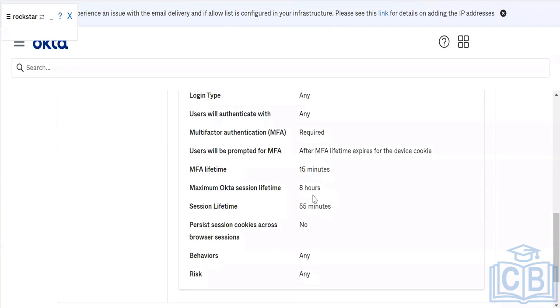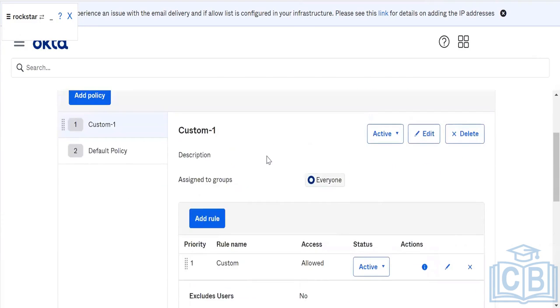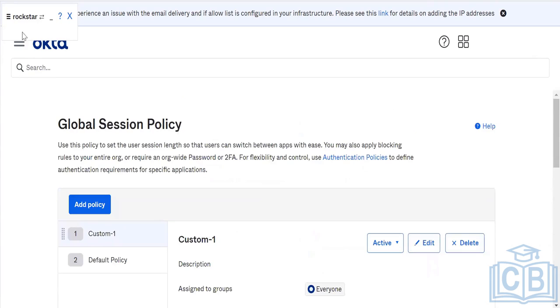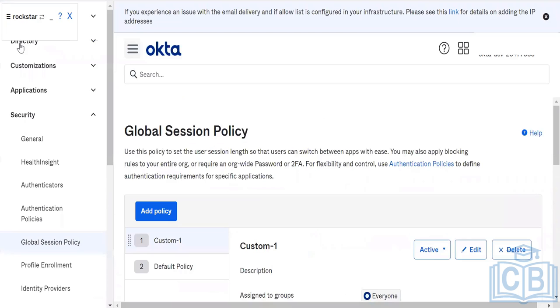That you cannot control. That is out of your control. But whatever application follows Okta control, you have to make sure it is tight. This was all about global session policies and profile.